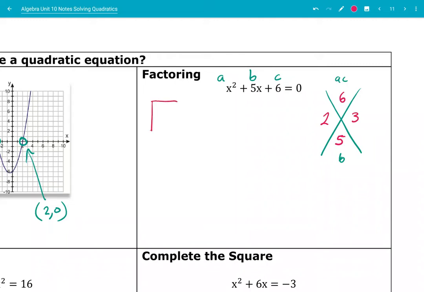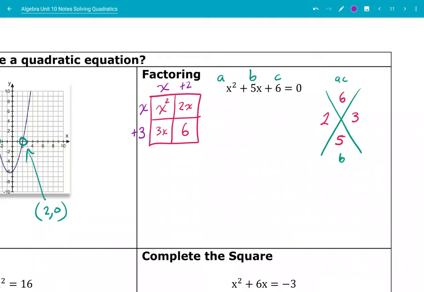So now I can put it in the box over here. Let me make that box a little bit bigger. Put it in the box and factor it out. This is going to be x squared, and this is going to be 6. Those don't change. And instead of 5x, I'm going to split the middle and make it 2x plus 3x. And now I can find my factors. This is always going to be x and x right here, and there's no coefficient, so that's done. What times x gives me 3x? Well, that's a positive 3. What times 3 gives me 6? Well, that's a positive 2.